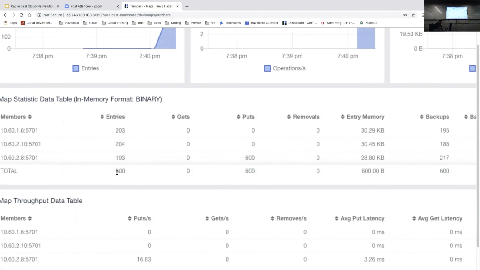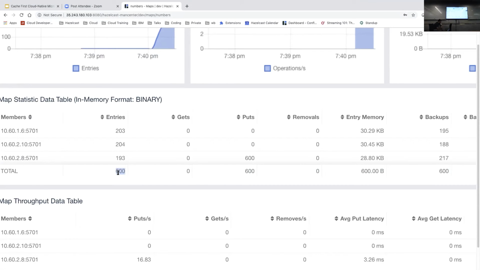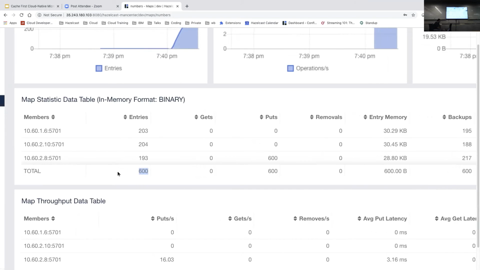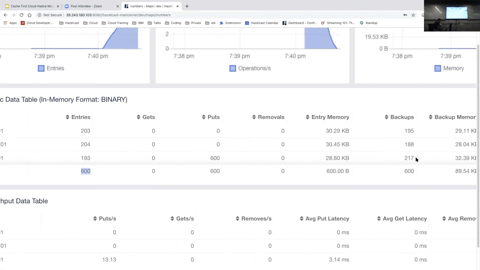If you see here, the total number became 600. And we have a 3-member cluster, and as you see, all the 600 entries are evenly distributed across the 3 members. And it has 600 backups, which are also evenly distributed.